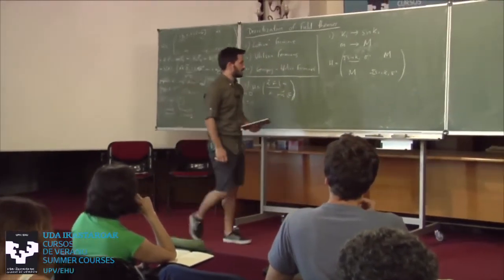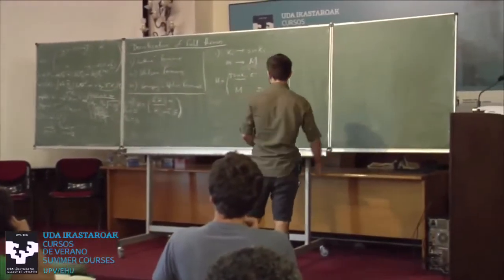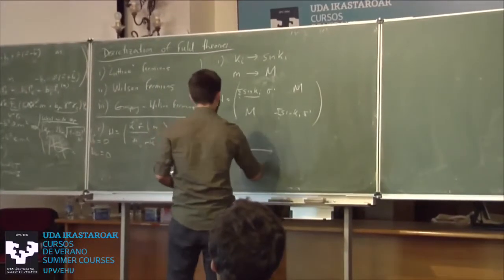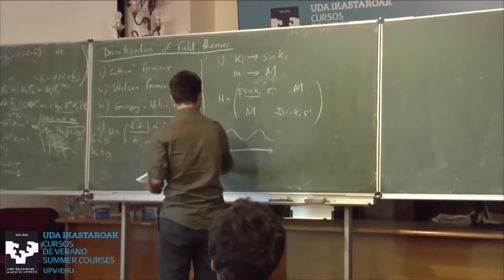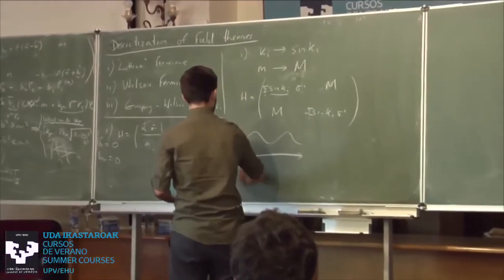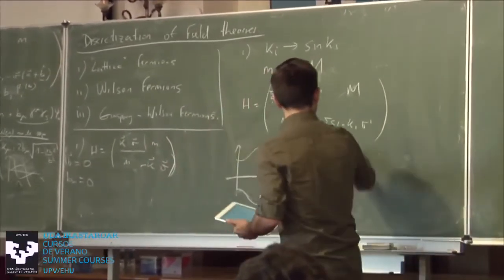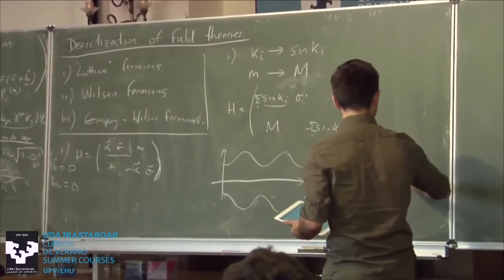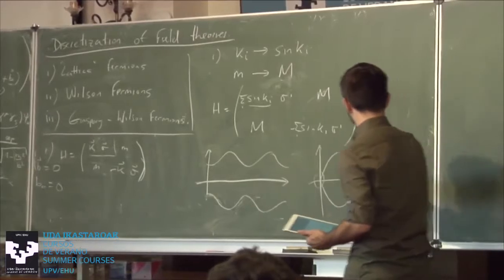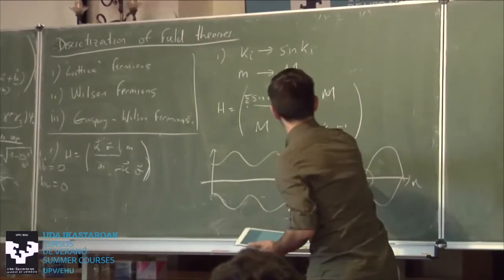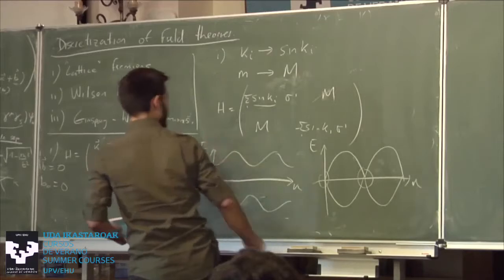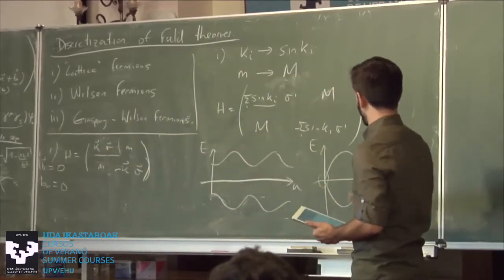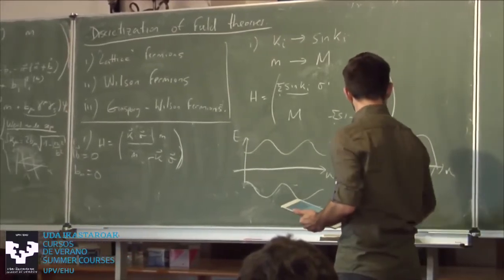And this is a fact that can be proven rigorously mathematically. So if you diagonalize this Hamiltonian, if you have a mass, you would see something like this. And if it's massless, you would find something like this. So this is K, this is E, this is K, this is E. So not only at gamma would I have gapless degrees of freedom, but I would also have, let's say, at pi, 0, 0.